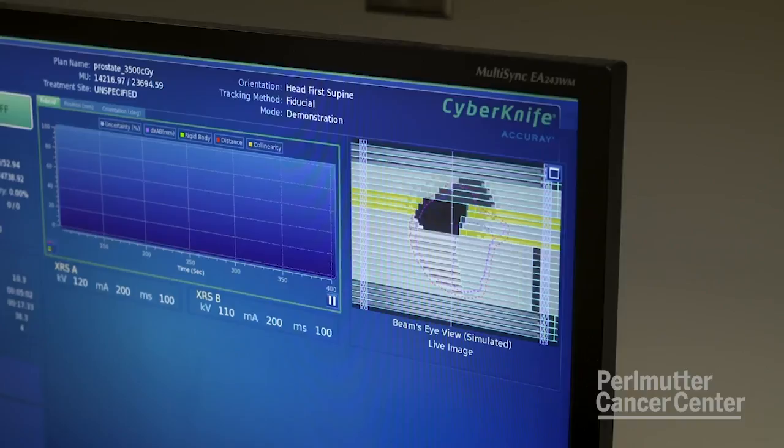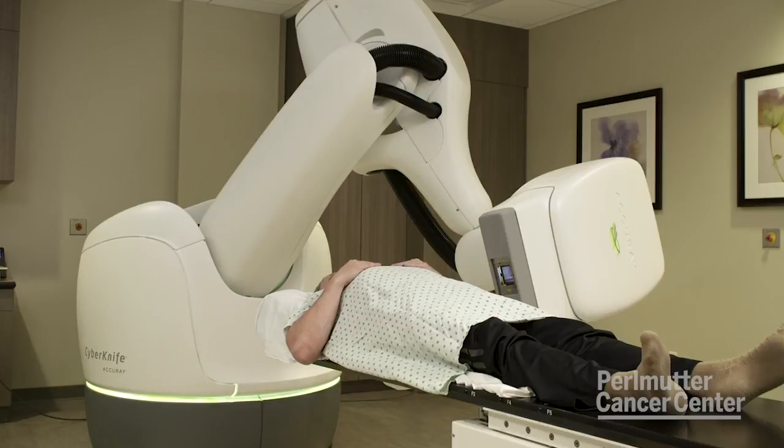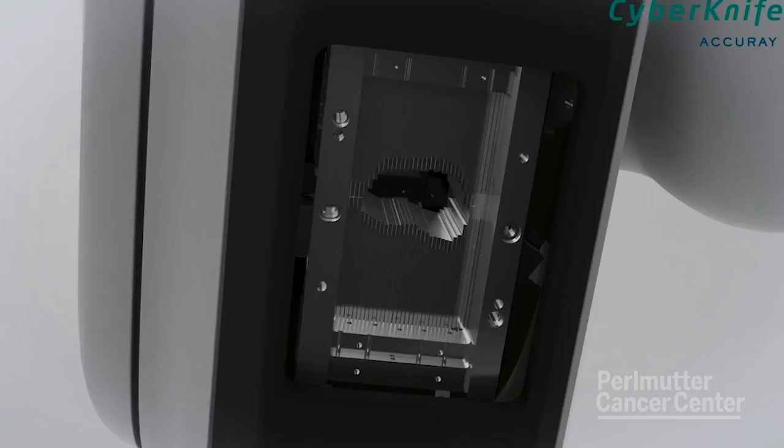We are among the largest sites in the world and the largest site in the country for treating prostate cancer with CyberKnife. We've treated thousands of men over the past 10 years. We lecture, we publish, and we're what's called a reference site — so when doctors from around the world want to learn CyberKnife, they're sent to us for training. We publish our data and we lecture. I think it's important to go to a center that has a lot of experience, publishes their outcomes, and trains other doctors how to do CyberKnife.